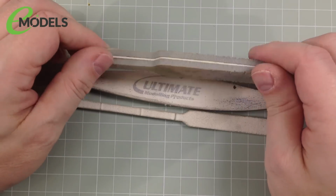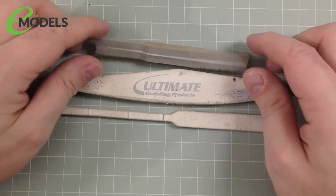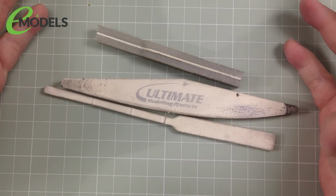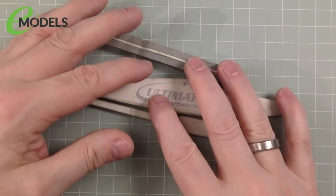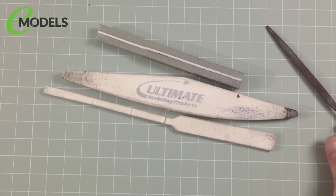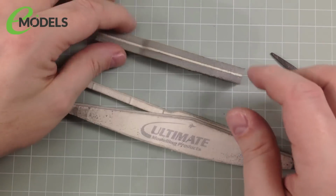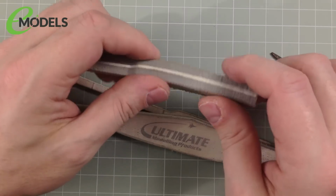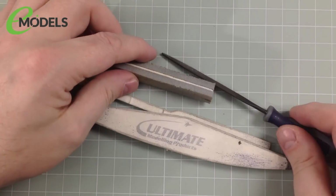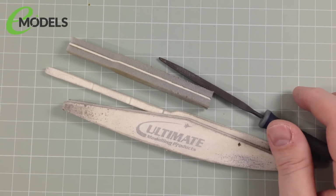They look a bit old and battered, and they are, but I like to use these till they're no use anymore. I don't just use them once and throw them away. They'll last you for a long time, and they still do their job. And you can, of course, if you want to, use sandpaper. You don't have to use sponges or a file. It's just something to smooth down the plastic. And you want to get a nice range from very rough to a little bit less rough to kind of a finishing. It's not polishing or buffing, but it's kind of a finishing, smoothing off sponge. Anything from rough to smooth. So a good selection of sandpaper, sanding sticks or files, just to clean everything up.